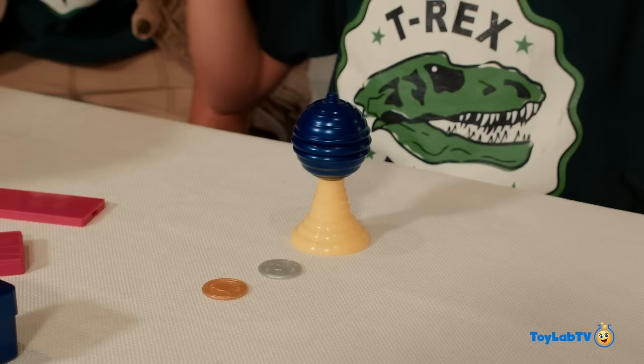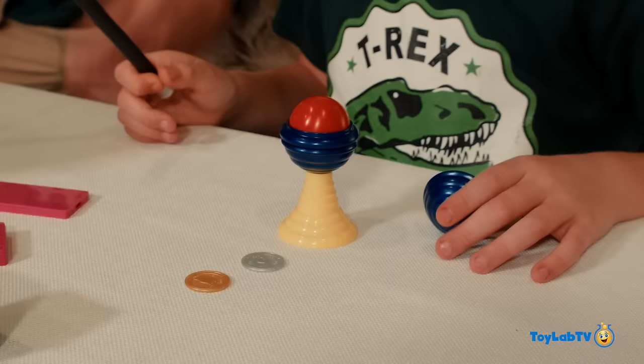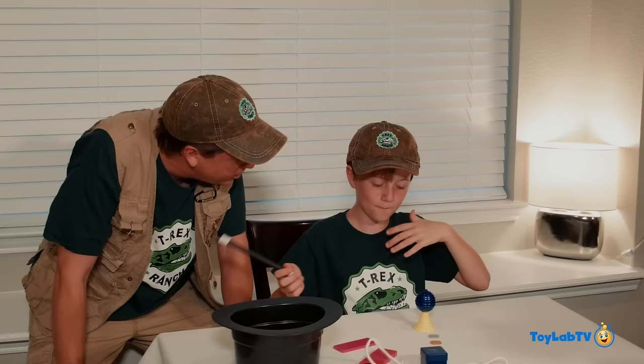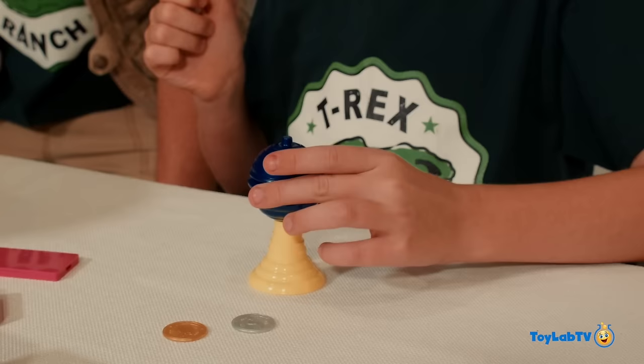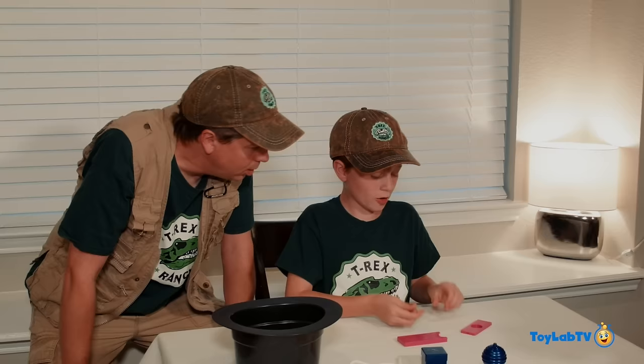Ball, ball, magical ball, just appear again. Hey! It worked! Yeah! Awesome, dude. Okay. Wait. Oh, yep, it's not back there. Okay, let me put it back on. Ball, ball, magical ball, go back to Park Ranger Aaron's hands. It's gone! Wait. There it is! Yeah, it's back! Awesome. Back in there. Okay, Park Ranger Aaron, this one's called the Coin Cruiser.